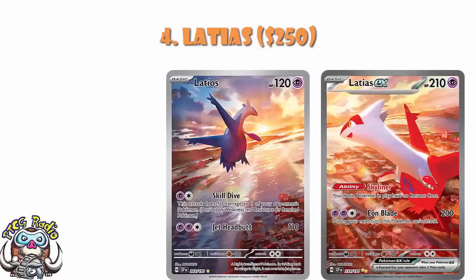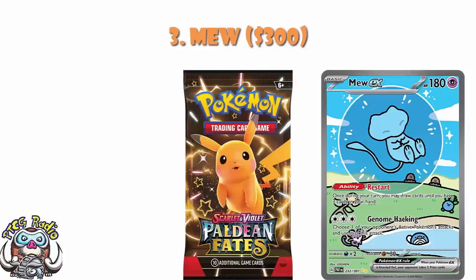This seems way too high, but when you bring in the Surging Sparks effect, that set as a whole has been boosted like I explained, so this does actually kind of make sense. In at number 3, we've got the Mew from Paldean Fates at $300. And not to turn this into a got-need video, but I don't have this one. Might need to open some more Paldean Fates.